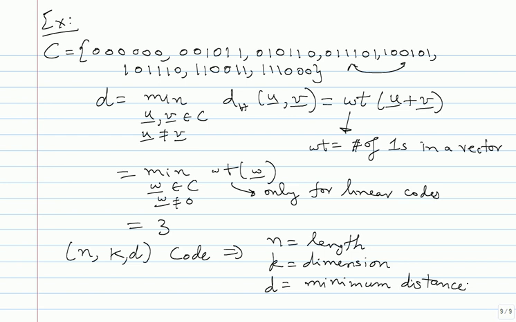Okay. So now you know d equals 3 for my (6,3) example code. In my (6,3) example code, d was 3. So what is my error correcting capability? 1. Okay, I know the error correcting capability is 1. Now go back and use the sphere idea. What does this mean? You include all the vectors that are a distance 1 away from each of these code words. There should be no overlap. You can test that if you're interested, if you're getting really bored. There will be no overlap.